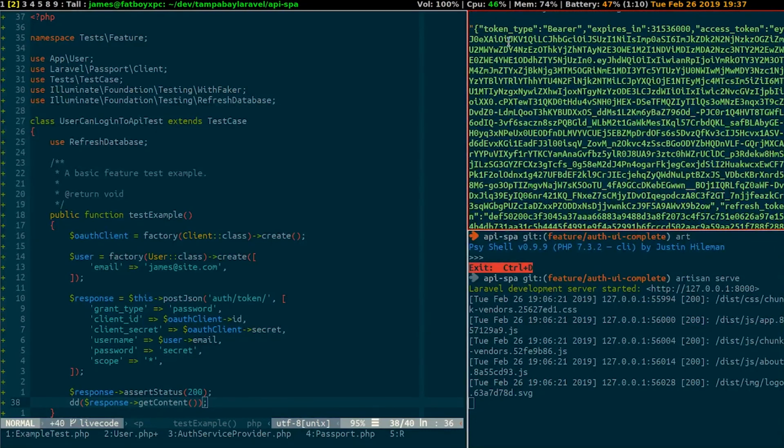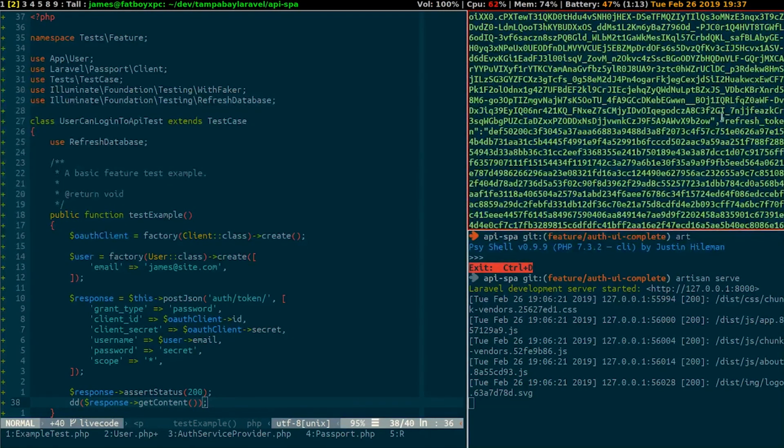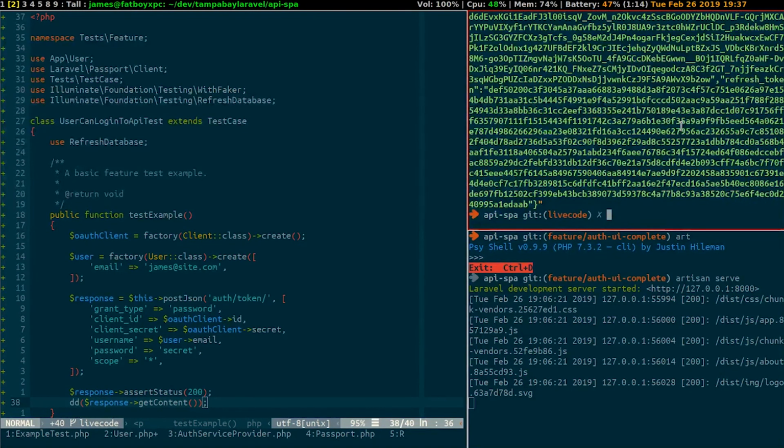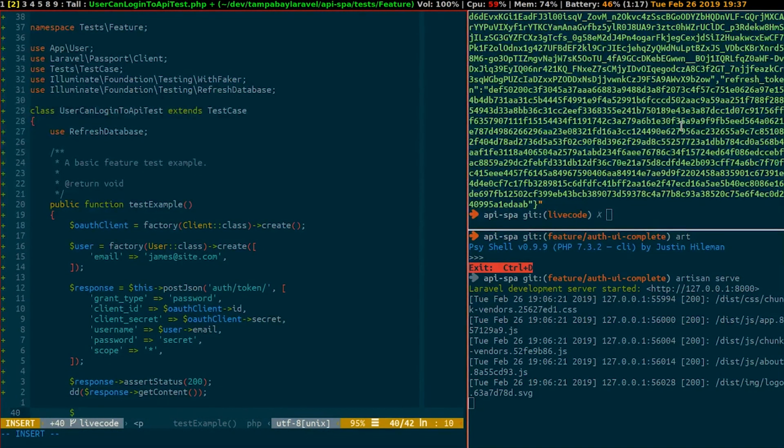I'm going to say that we probably need to make sure we get a bearer token, this token type. We probably want this expires in to not be empty. We probably want access token to not be empty. And there's refresh token hidden right here. It's kind of hard to find, but we probably don't want that to be empty. And I think that's the bulk of our API response, at least that somebody like Harry or whoever our client developer would care about making sure that we always return. So that way, if we ever change anything, we'll know if it broke or not.